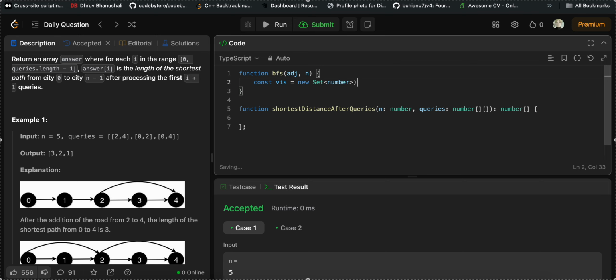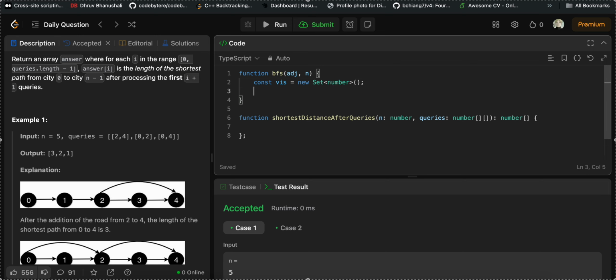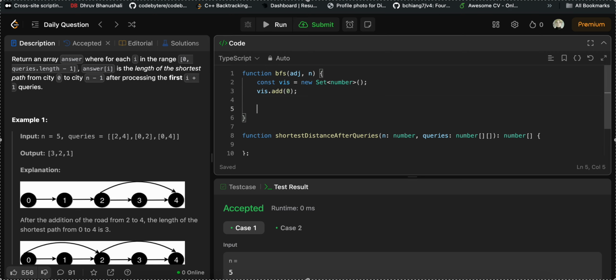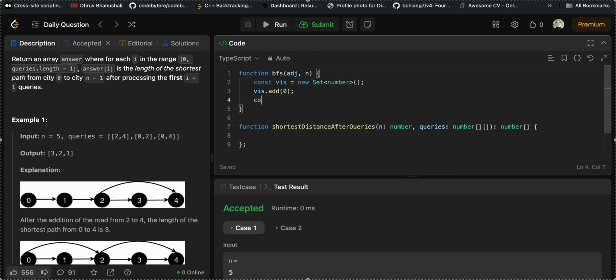It will store numbers, and I will initially add 0 to it, because we start at the 0th node. And I'll create a queue which will store the nodes, a queue of type number array. It will be a nested array of numbers.